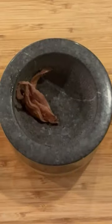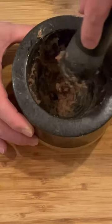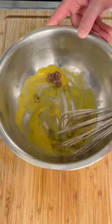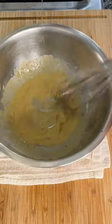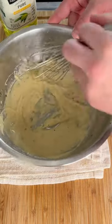Using our mortar and pestle from Priority Chef, we're going to start with some anchovy fillets, garlic, and some salt, and grind that into a paste. Then we'll use a mixing bowl — we need an egg yolk. We're going to whisk some mustard, add in our paste, then lemon juice, whisking throughout. Then we're going to add a towel so our bowl doesn't move around while we whisk in our oil to create emulsification. Finish that off with some Parmesan cheese and some fresh cracked black pepper, then whisk again.